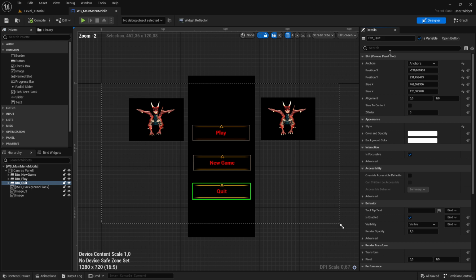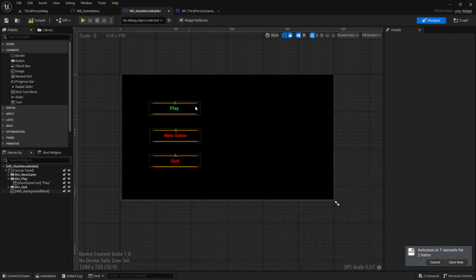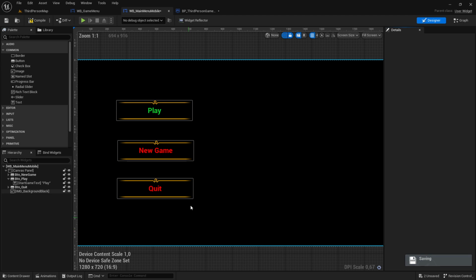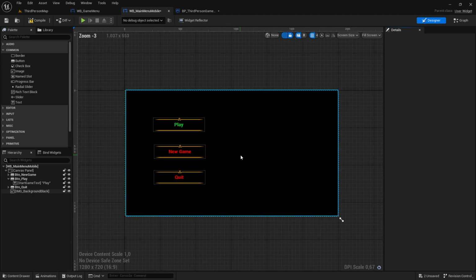So you just care about the design, which means this play button, the new game and quit button is already programmed. If you are just a designer, you would just design this one, and all this logic for these buttons is already implemented behind the scenes, which would be nice, right? And that's why reusing the pre-made objects is very nice.